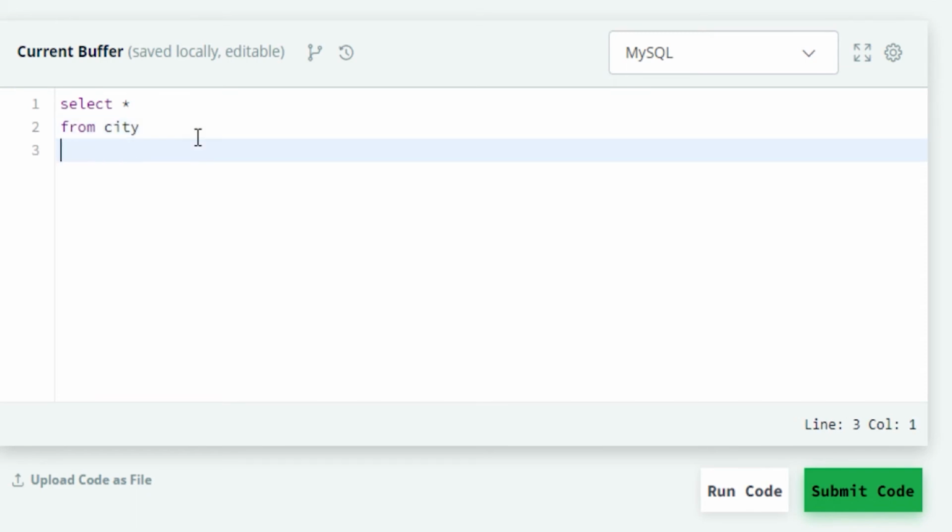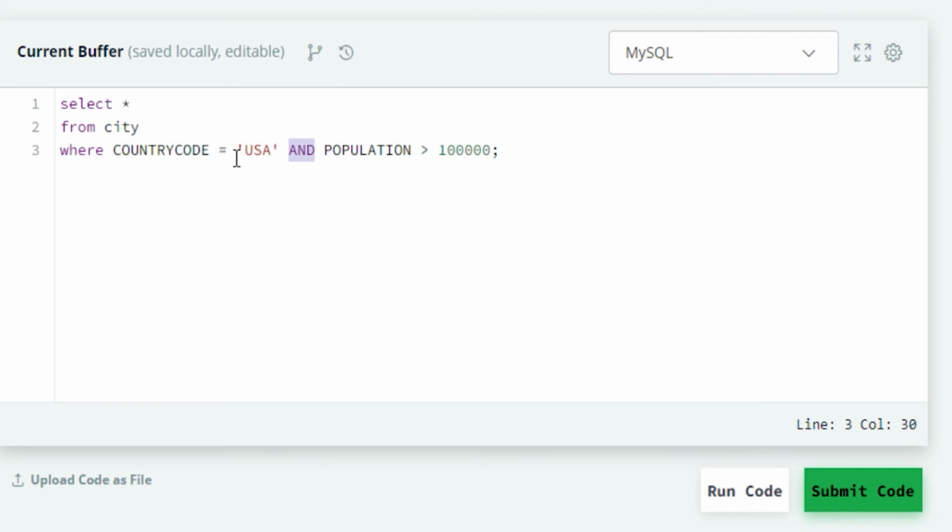As we want to filter our data based on the country and the population, we will use the filter condition in the next line, where country code equal to USA and population greater than 1 lakh. Here we are using the AND operator because we want both the conditions to be satisfied.